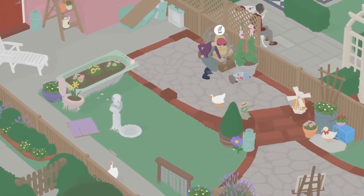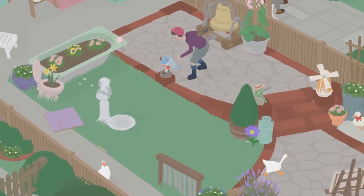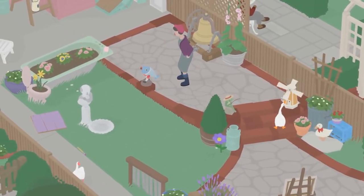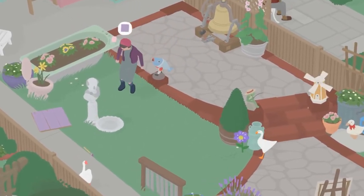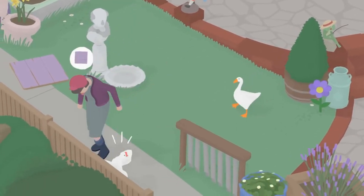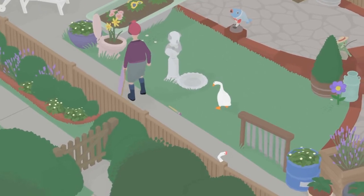Untitled Goose Game. It's gonna be something so simple too. It's gonna be like, well, you see, you gotta spin the windmill thing like 8 times right here until it breaks off, and then. Okay, let's see. She just ran up on you hard, body. Hang on, what?